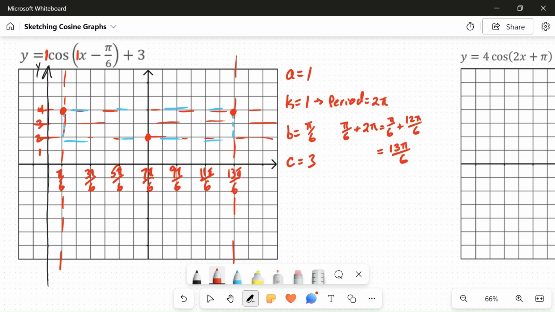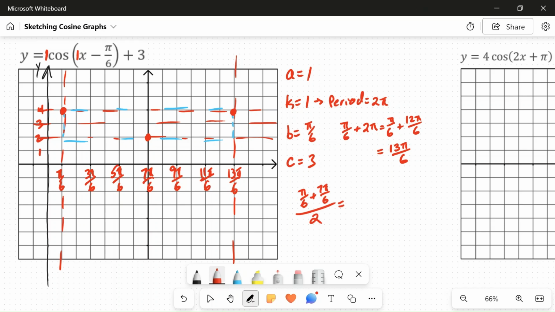It's going to hit the midline halfway between. So what's halfway between 1 pi over 6 and 7 pi over 6? You can kind of just eyeball that and guess it. We could also compute that by doing the average. So if we take pi over 6 and we add 7 pi over 6, and we're going to compute the average of that.